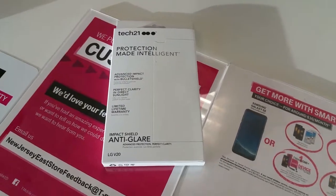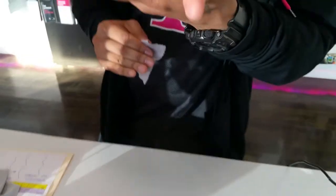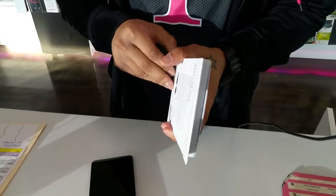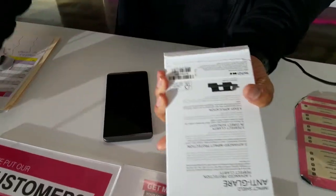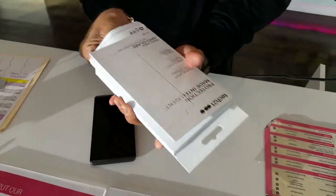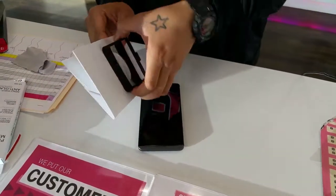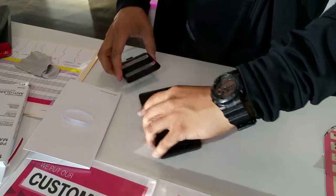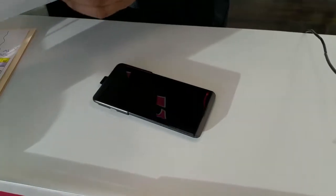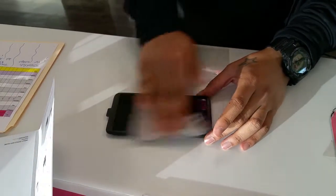It's right down here and this is your gallery, so even the pictures that you've already taken are going to look better because of the quality. We're going to do a box opening. Now I'm shooting this on my old Note 4 — it doesn't have the wide-angle lens so I'm holding it back. My LG V20 is what's getting the new screen, and that has the wide-angle lens so I wouldn't have had to pull back as far.